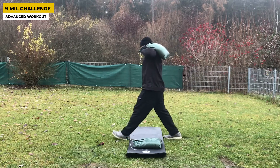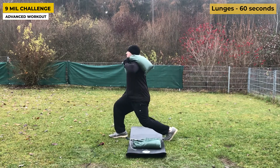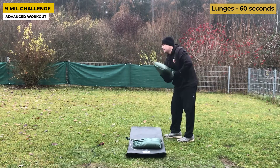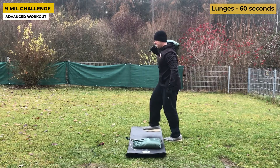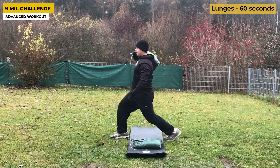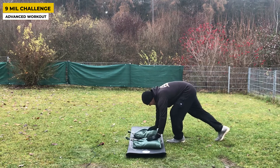Pick up the sandbag for a little weight — we're doing 60 seconds of weighted lunges. If you don't have weight, bodyweight lunges are just as effective and you can get more reps in. The main point with lunges: make sure your front knee stays behind your toes. Keep a soft surface underfoot if you can, and bring your back knee down slow and controlled, just tapping the ground for full range of motion.